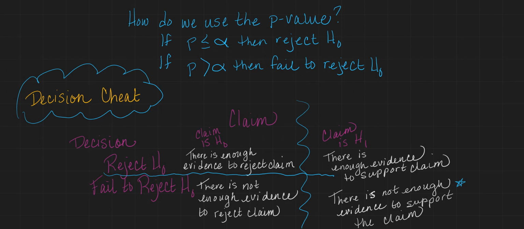Remember, even if we have a p-value that falls way out into the tail of a distribution, it's highly statistically significant. We still can't say we've proven anything. That's why this kind of decision cheat table can be helpful. It keeps us from being too definitive. Why? Human. Human is why. It only takes one scenario, one outlier to flip everything we think we know on its head.